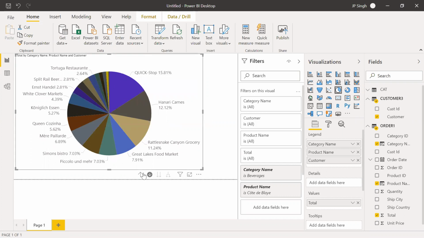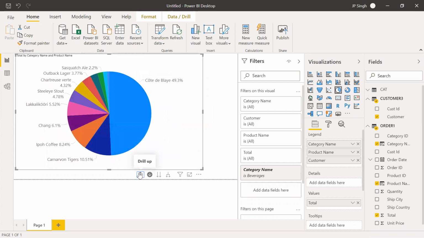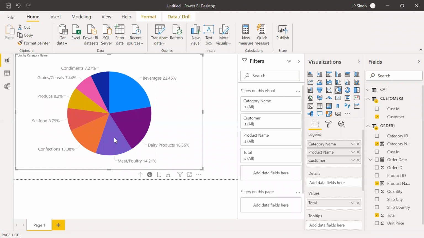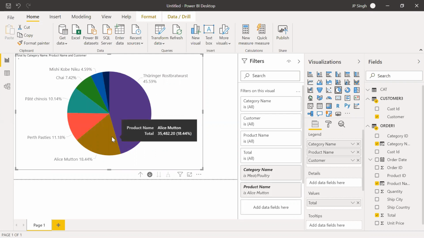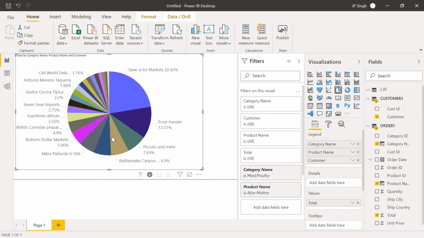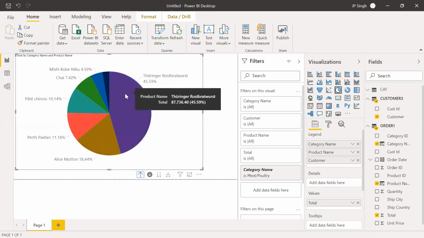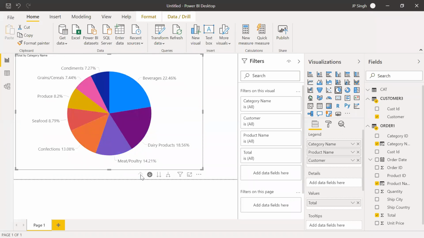Yes, I just make it up level. So that is a product, that is a category. So one by one. When I click on one, it is a product. When I click once more, then it will come to the customer. Okay. So I see what I did. I double clicked. You double click, that's why this is coming. You just gotta click once. Check by yourself, starting from the beginning.